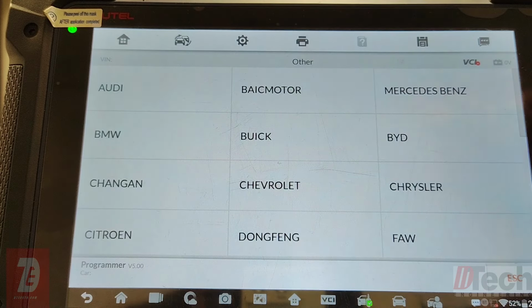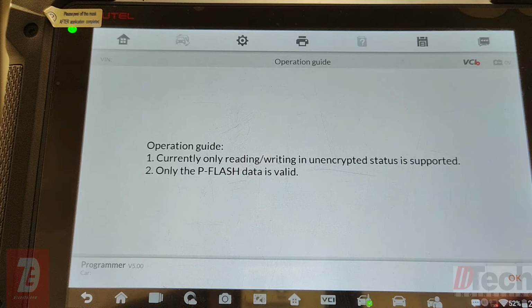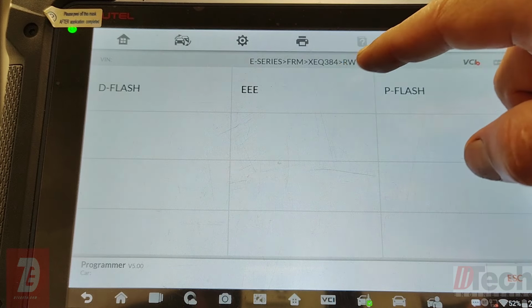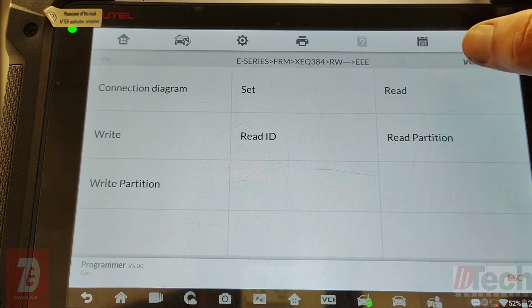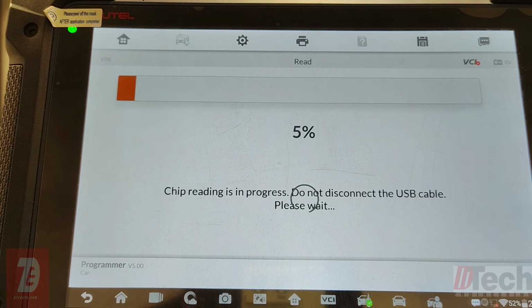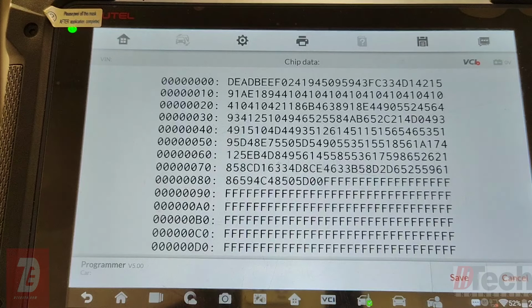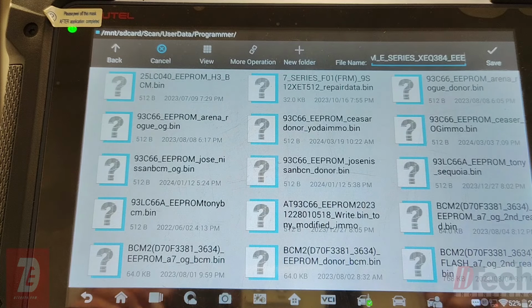If you remember, when it is corrupted, you cannot read the EEPROM. If we pull data, then it's successfully repaired. There we go. So, just like I've shown before, now you have a fixed FRM that you can throw back in the car and get your windows working. But now, let's save this. I'll show you what's going on.